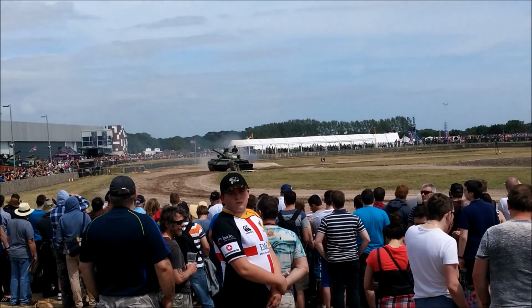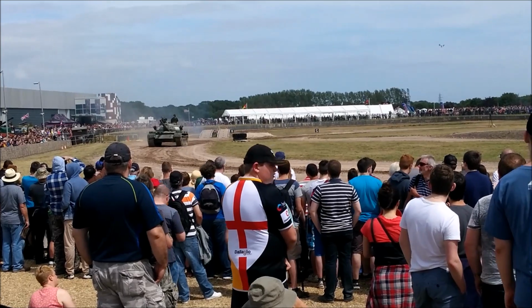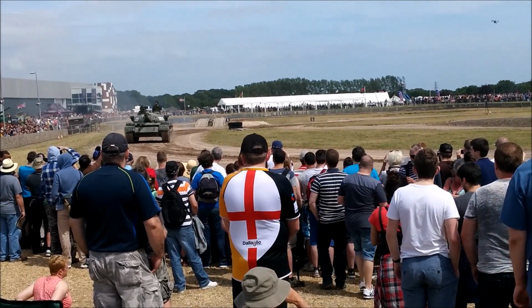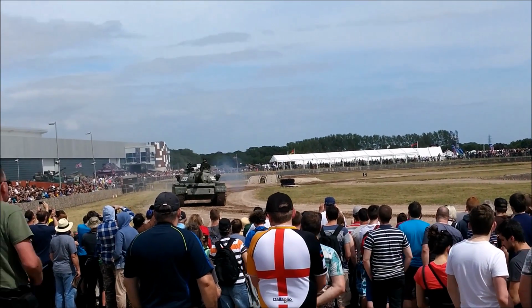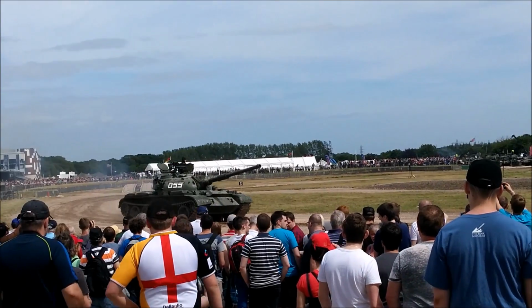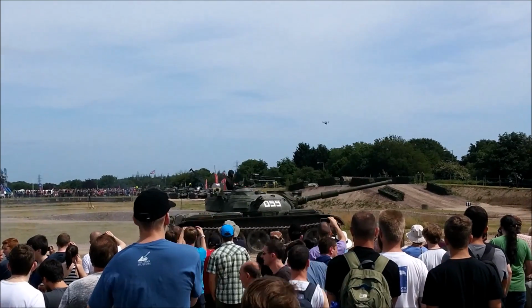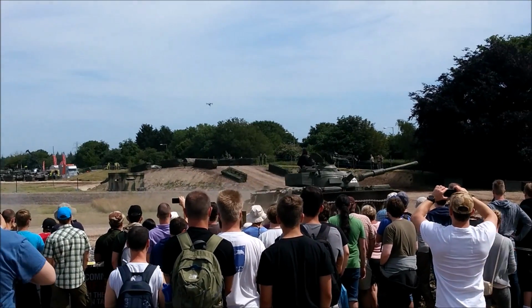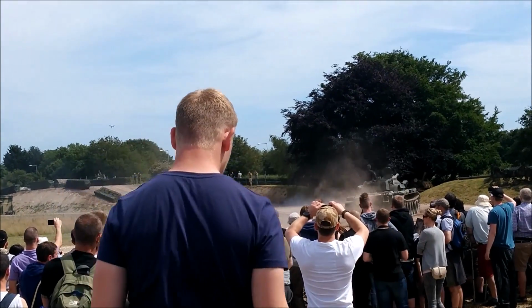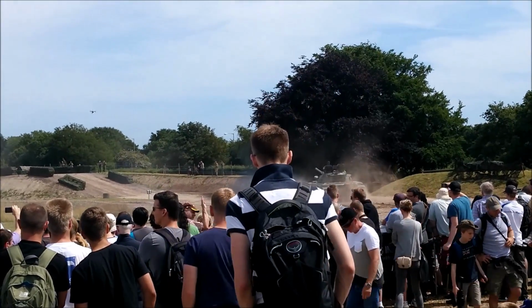The Type 59 is powered by a V12 diesel. It's unusual in that it's crossways mounted at the back, but that was exactly as it was in the Russian tanks that the Type 59 was copied from. The other feature, of course, is that it has torsion bar suspension. They're quite large road wheels, but they run right across the floor of the tank. Unlike the V-tank springs on the outside, all the suspension is taken care of by twisting rods underneath the floor. That's what you've got on the Type 59.